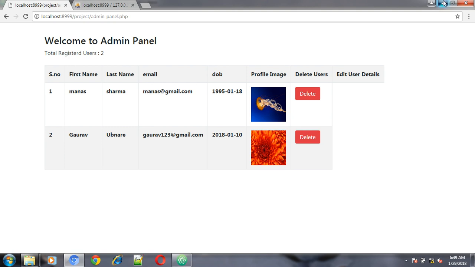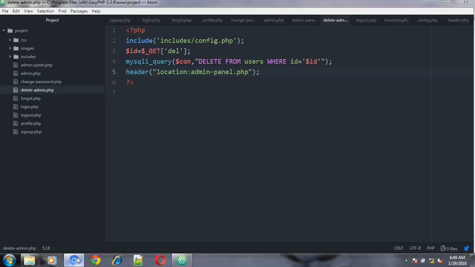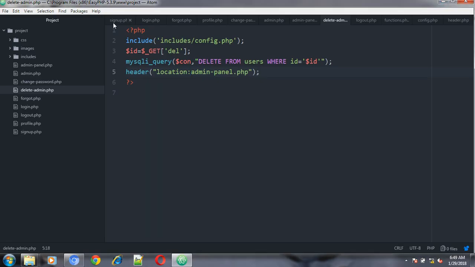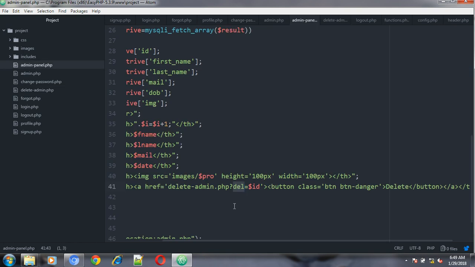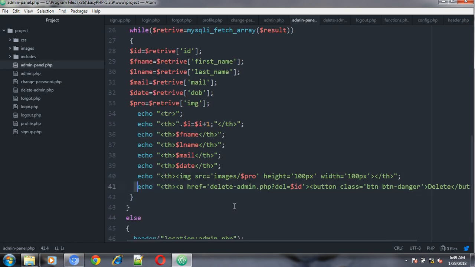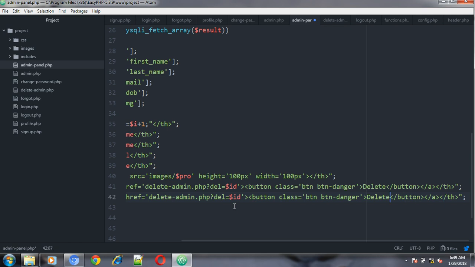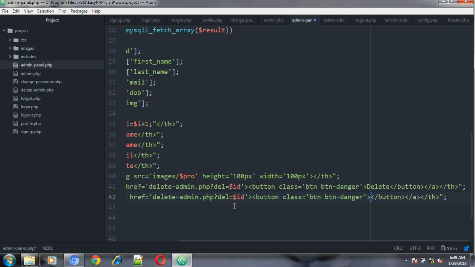Now we will work on this thing. We will create an edit user button. The same thing we will do, and over here we will create the same variable, and we will give the value as update.